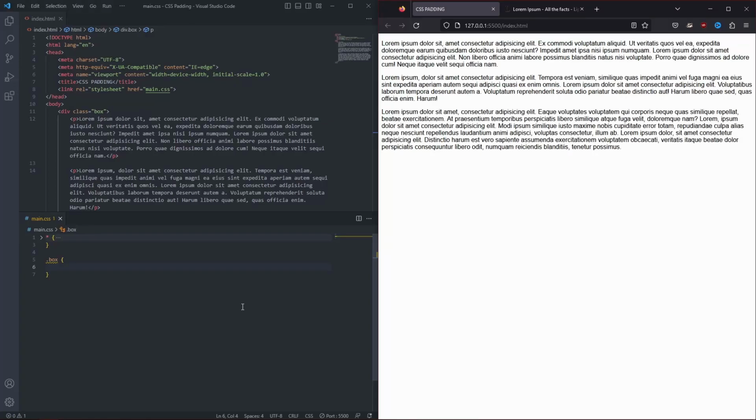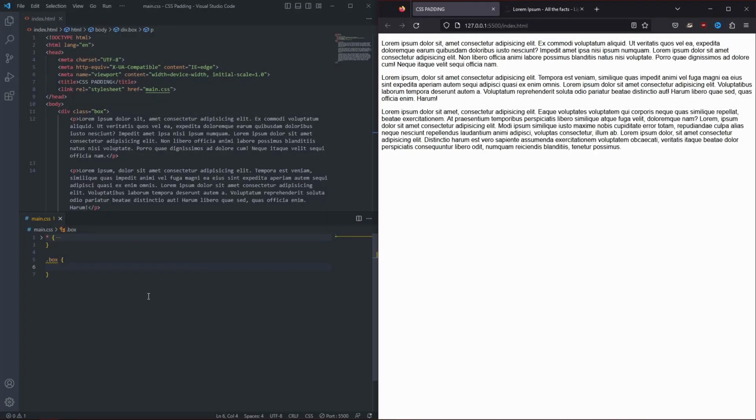If you wanted to create some sort of space around your content but were unsure how, then this video will be discussing a way to do so. This is known as CSS Padding, and it helps you create space around an element's content. As you can see, we have a box over here with some content in it, which is a few paragraph tags with some random text.